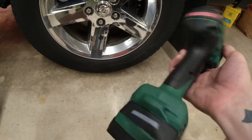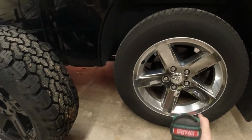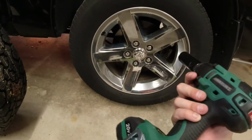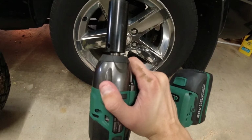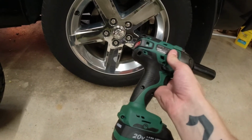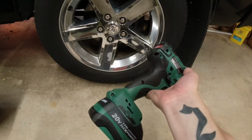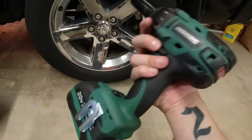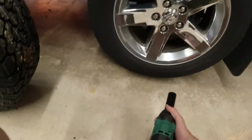But for automotive use, like doing lug nuts and taking off bolts underneath the frame and all that stuff, this has worked out just fine. I actually had my buddy who's a diesel mechanic try this out and he said this thing's got a lot of power for its size, and it really surprised him, especially being a Masterforce, which is considered kind of a cheap tool brand.